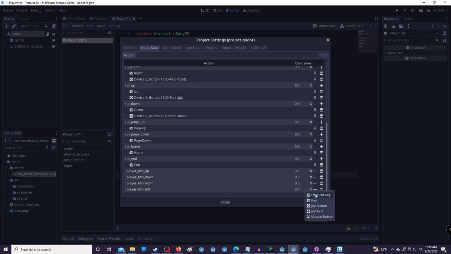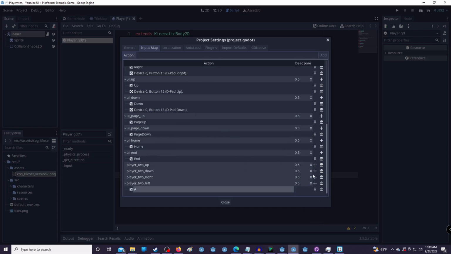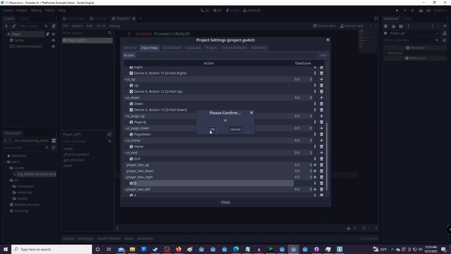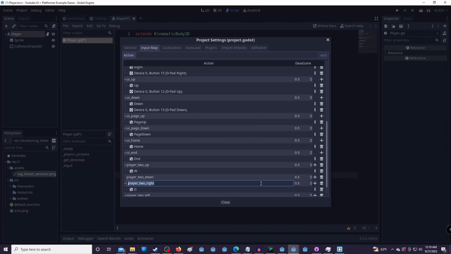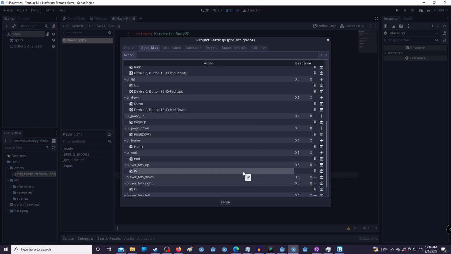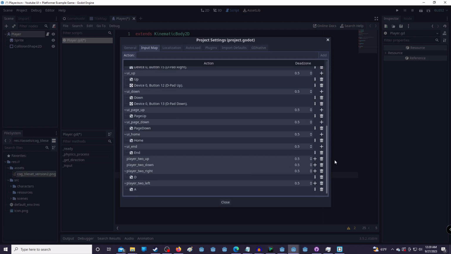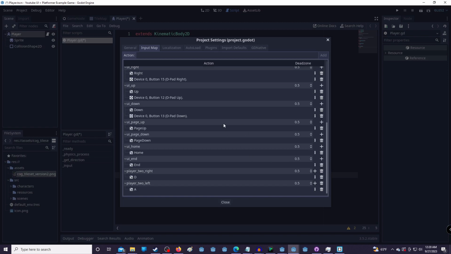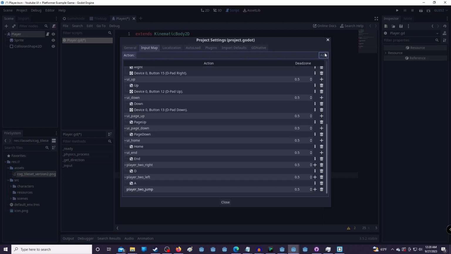So if you want to go left, you're going to want to be pressing A. If you want to go right, you're going to be pressing D. If you want to go up, you're going to press W. Oh, no. We're in a 2D world. My bad. We need a jump button. So let's see. W and A. Do I want W to be up? Yeah, let's do W as jump. Player 2 jump. We're going to make that W.